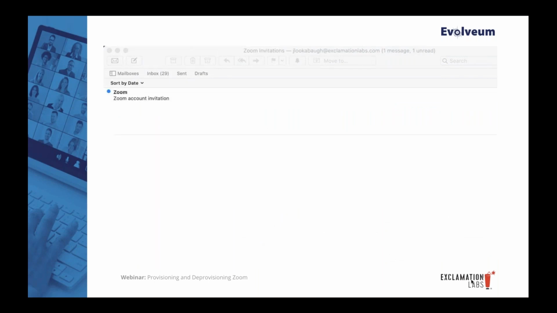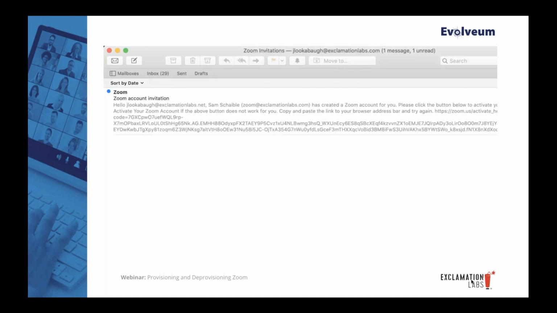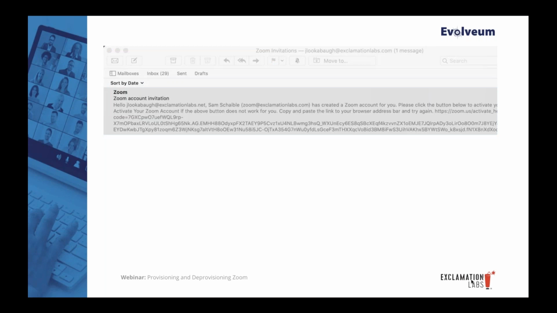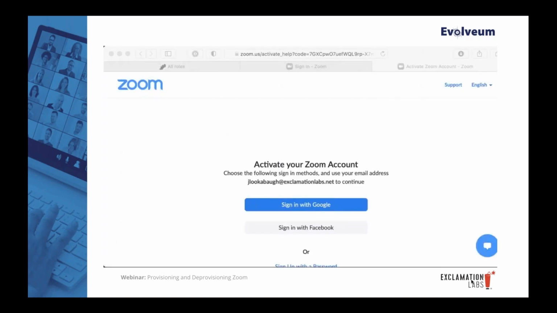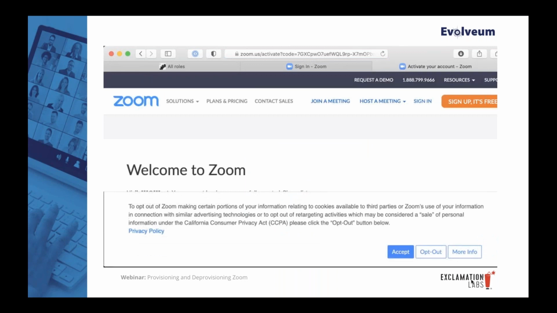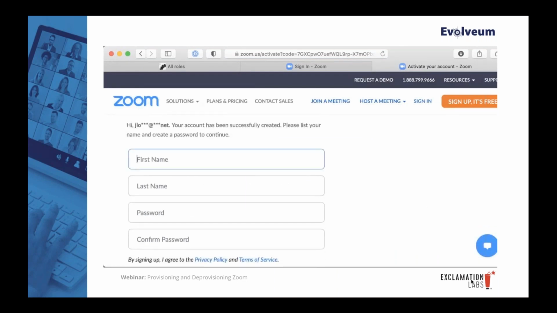So what I'll do here is open that up and copy the link. I'm not going to show you the email with the button in it. I'll just copy the link out of here and paste it into a tab, and we'll switch over to that tab, and I'll complete the user acceptance of this invitation. So I'll just set it up with a password and accept those cookies, put in my first name correctly, put in a last name here.